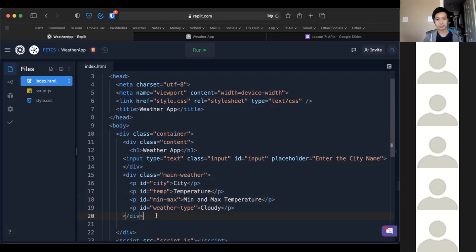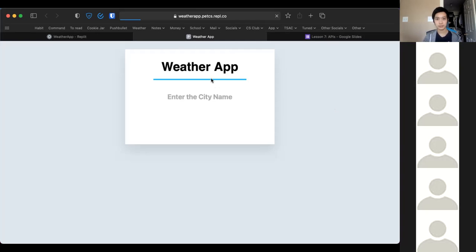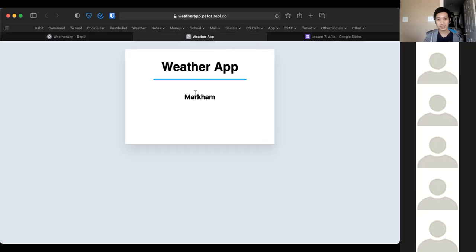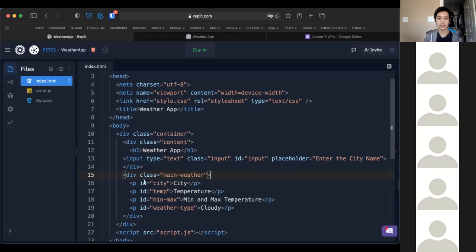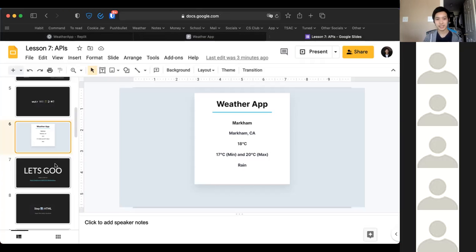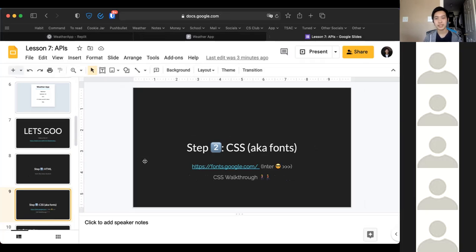All right, so that's basically our HTML. We are basically good on HTML. So right now, we don't have anything because it doesn't work yet. But ideally, what happens is when we enter something in and click enter, the JavaScript will set things up such that it basically pops this stuff out. Yeah, we'll get into that later. All right, cool. So that's basically HTML. And then we're gonna get into CSS.